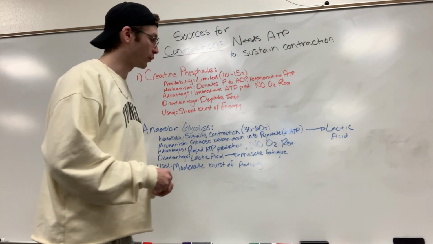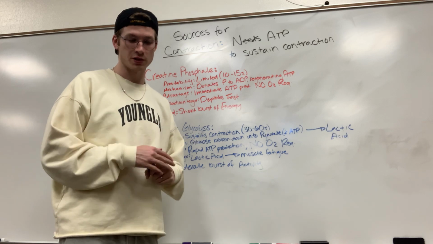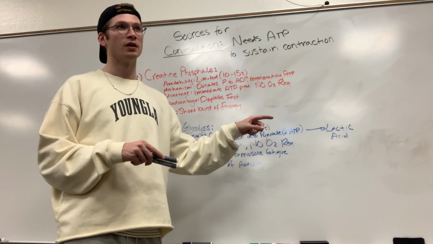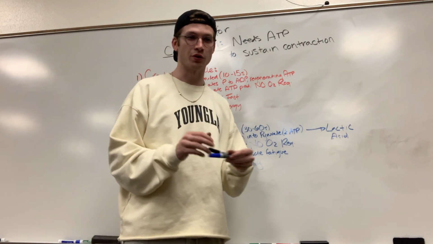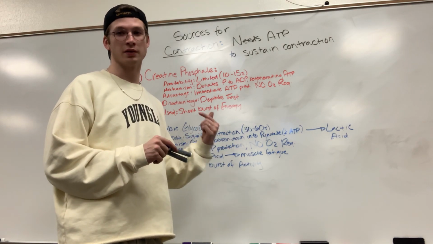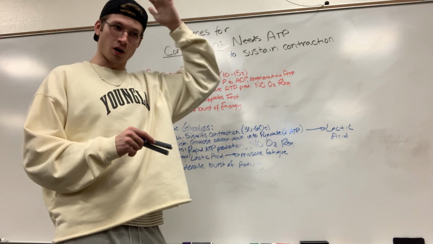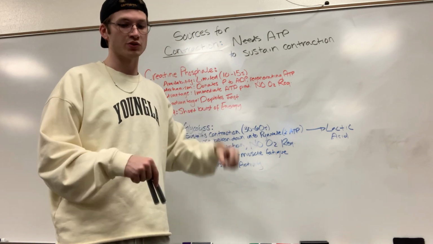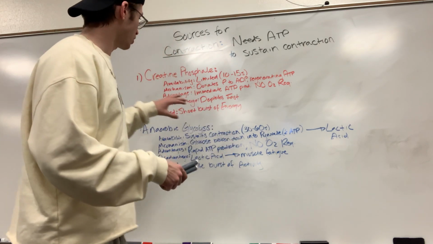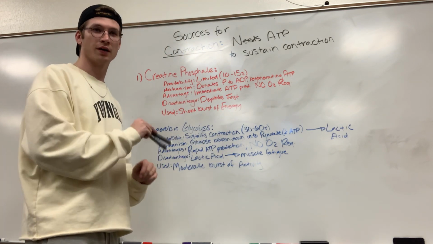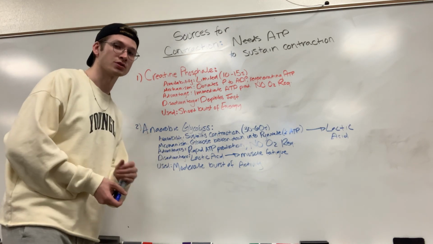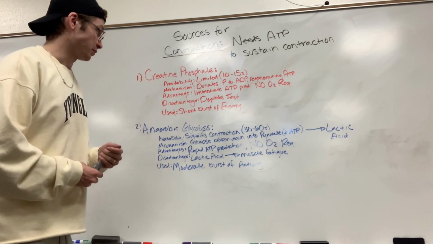Okay, so now we're going to look at 3 sources of energy that we use for contraction. If you recall, the cycle that we just did is called the cross-bridge cycle, and the cross-bridge cycle obviously needs ATP to continue. These are sources of energy that our body uses to get that ATP. There are 3 ways. I'm going to talk about 2 first, because these 2 don't need oxygen. The last one is aerobic, so it's going to require oxygen.